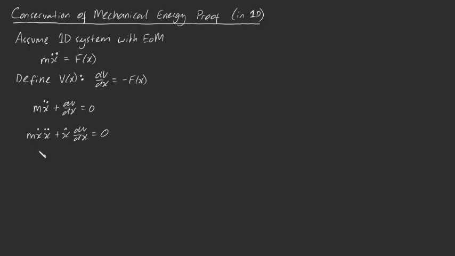Now this also seems like a very strange expression, but rest assured both of these terms individually can be simplified. So let me just consider this expression in green just here, Mx dot x double dot. I'm going to propose to you that this can actually be written as d dt of a half Mx dot squared. And if you don't believe me, let's differentiate this guy and prove it. This will be a half times by M, suck out the constants, then differentiate x dot squared with respect to x dot, that's just going to be 2x dot, and then differentiate x dot with respect to time, and that's going to be x double dot.